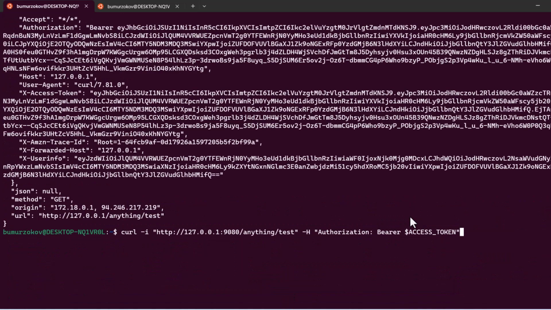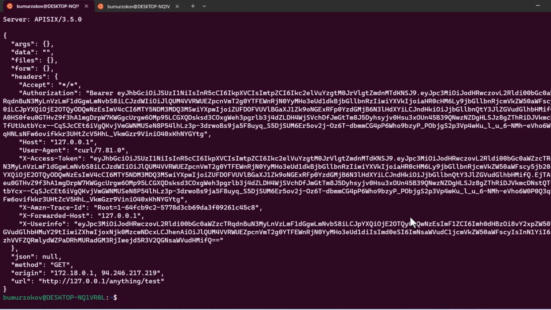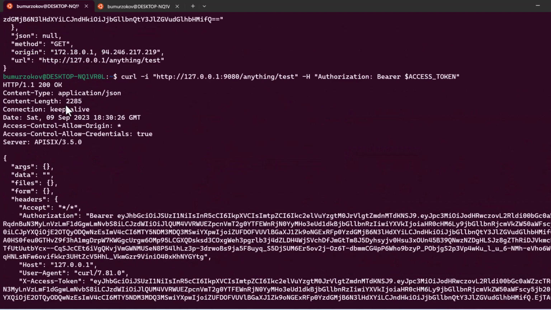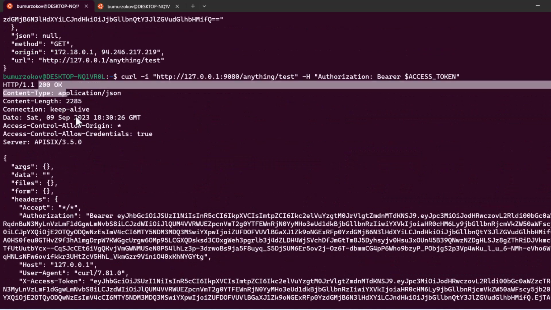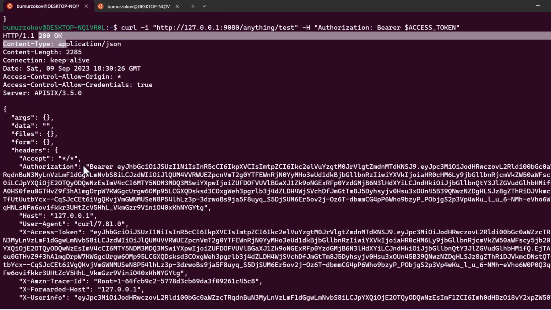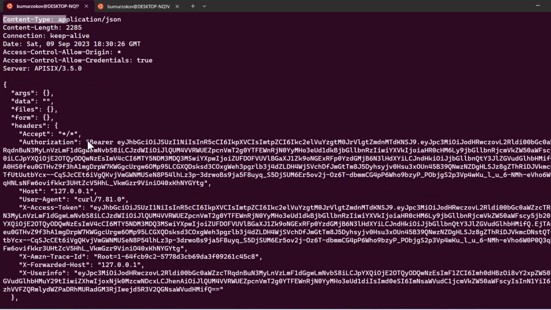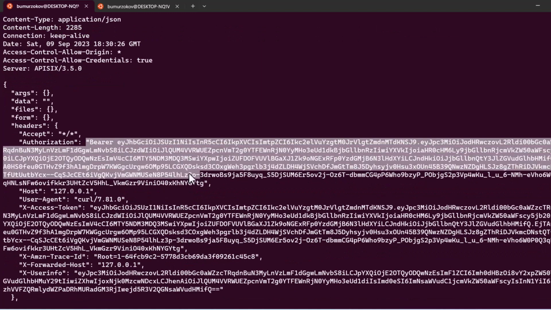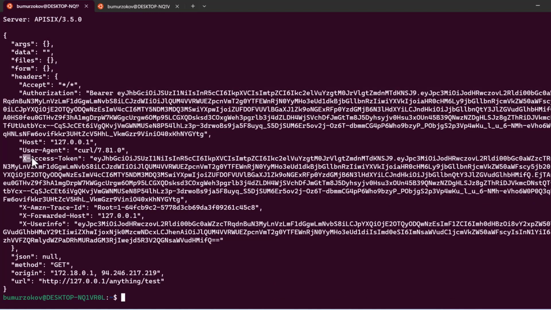If I run that, you will get HTTP 200 OK, which verifies that the API call was authorized. And as you can see, there is the same access token we had, and also some additional API headers put by the APISIX gateway. That's how we tested our two different authentication flows.